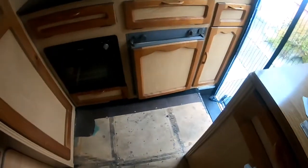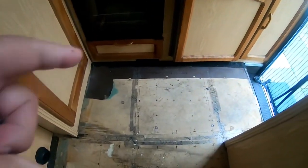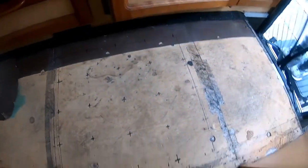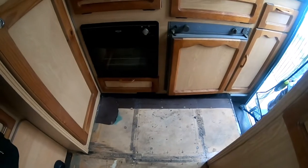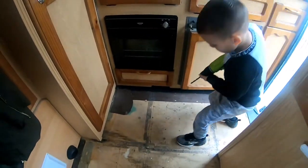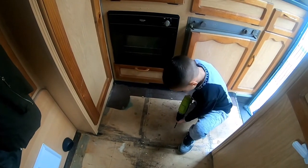Right, we've done all the grid marks. So it's quite an area. There, look, all gridded. I'm just hoping I've got enough stuff. Right, so it's case now, Ollie. We're going to drill some holes.